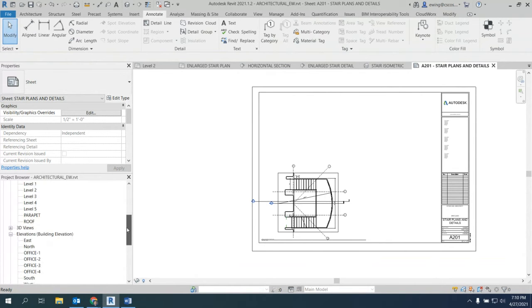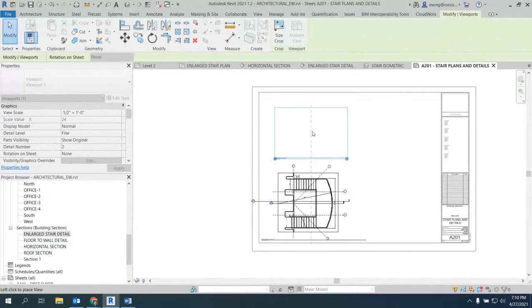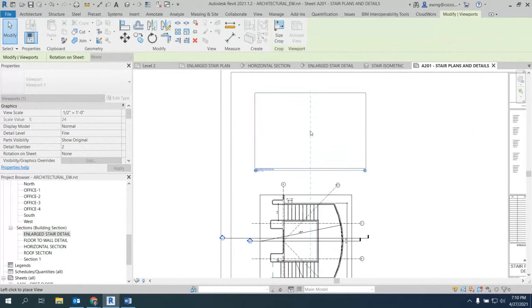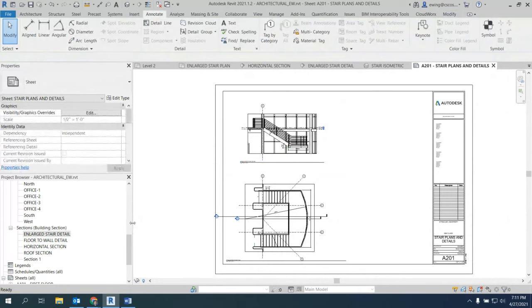Now, where is that section? Here it is, enlarged stair detail. We'll grab this and drag it onto our sheet. I want to put it above it, but notice that if I get into a certain location, it will project that down because that's part of that building. It physically is going to line it up, and that's a typical drafting technique, right? It used to be you'd have to go through great lengths to get your drawings to line up. You still have to at least know that you should, right? So I want to put this right here like that. Oh, this is going to be a sweet sheet.